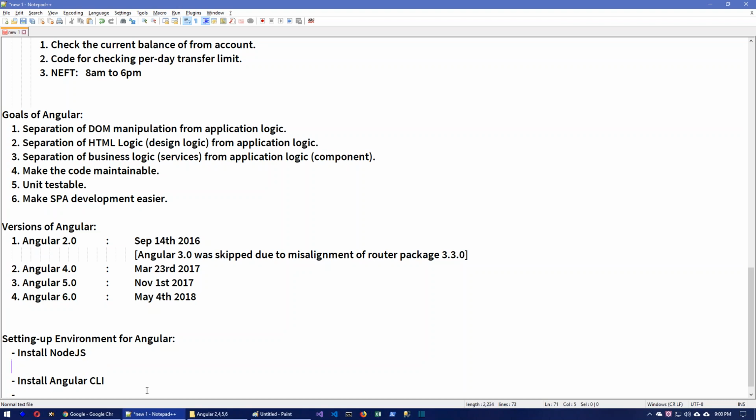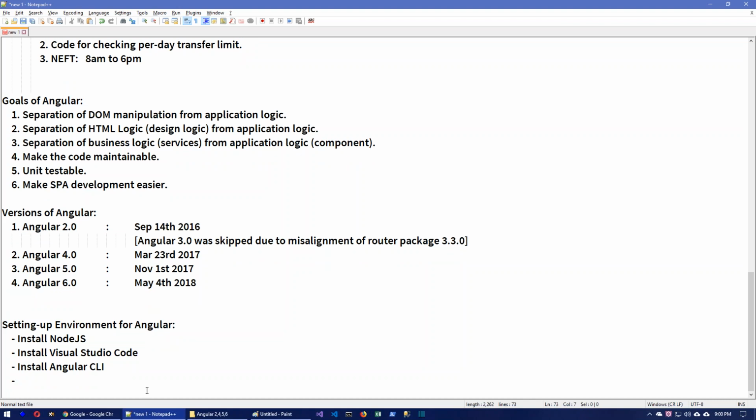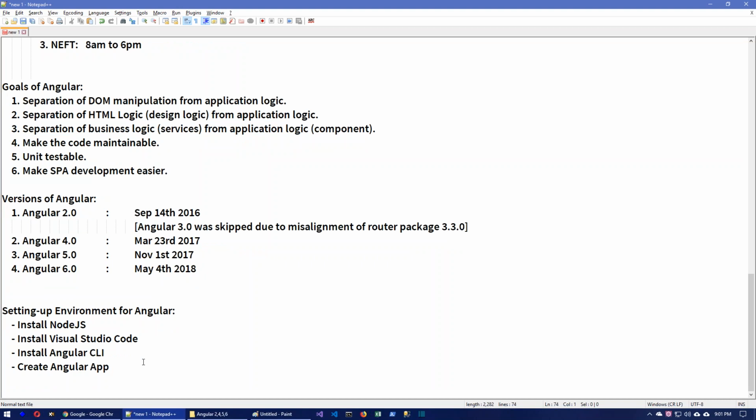Before that, install Visual Studio Code. Then we have to install CLI and then create the application. So these are the 4 steps that we have to prepare. So let me show all these 4 points practically.